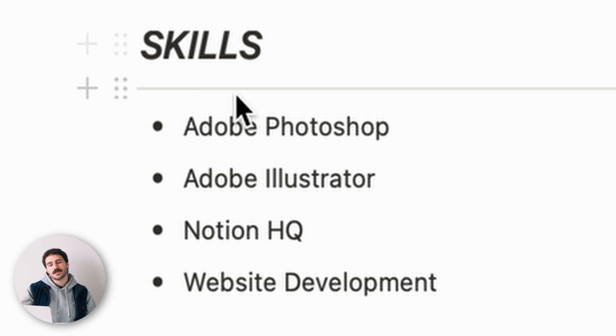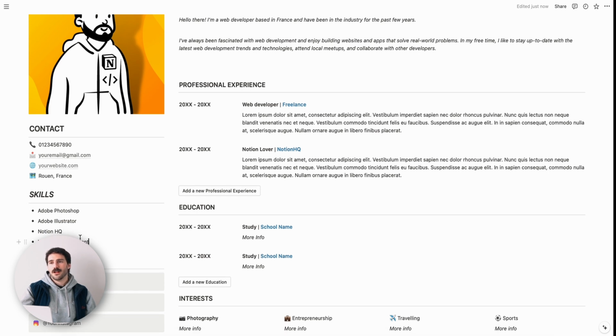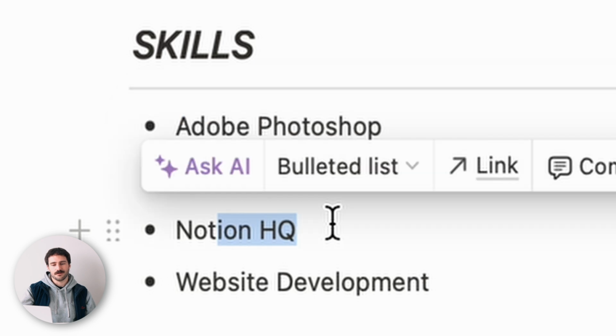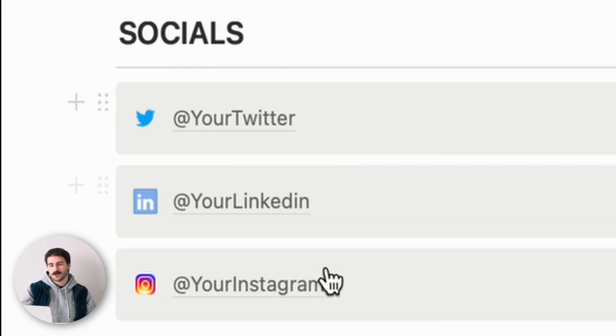I would also keep in skills as well. So I would put in skills or qualities or traits, whatever you want to call it. Essentially, you want to show the employer what your main things are. I think I put adaptability, I put hardworking, and I put some other things in there. It might just show them that those are the intentions that I focus on bringing to the job. That might be something simple that I do, but I think it really stands out. Your socials you can get rid of.